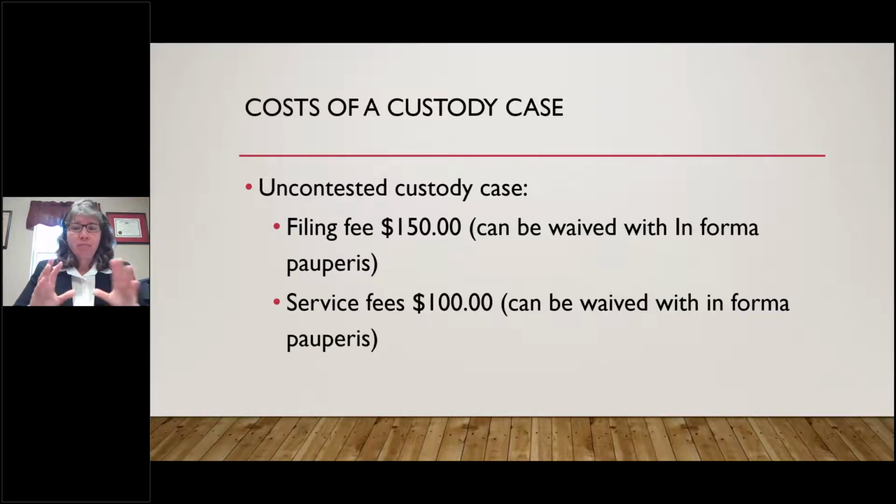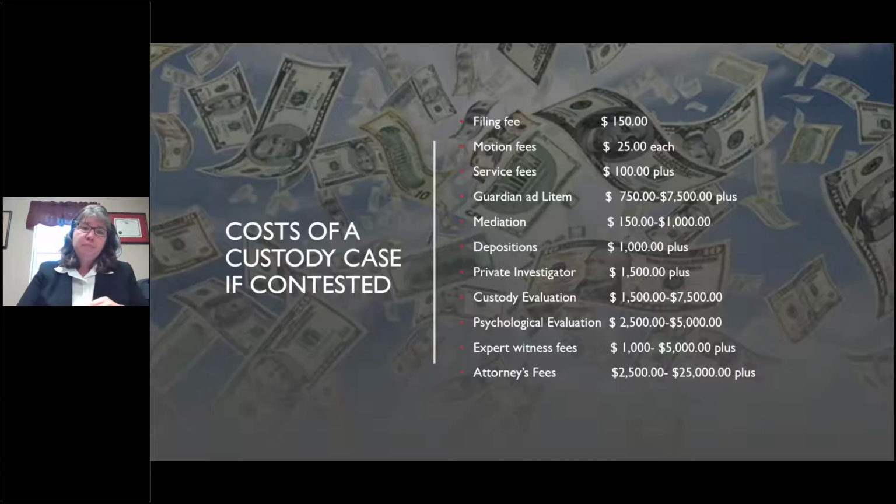With that, it's fairly cheap. There's a $150 filing fee, and then there are service fees. Those fees can actually be waived if your income is so low that you can't afford the filing fee. There's a process to go through to get that approved by the court. But those are the minimum fees you're going to have in an uncontested case.